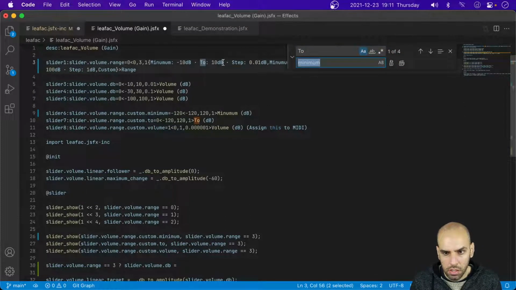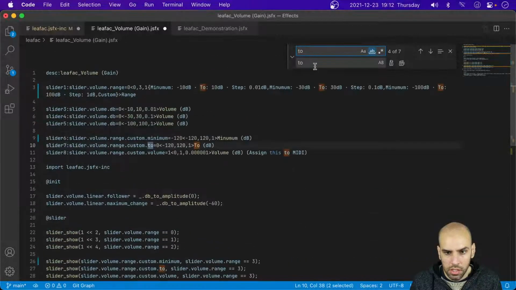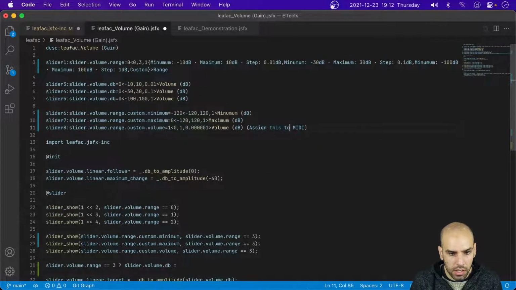Minimum replace, and I don't necessarily match by case. Oh, but 2 is not a word that appears just here, but I can limit for full words. Okay. And this is going to be the maximum, and I want the capitalization to be preserved. But then I have to fix this. I think I got it.